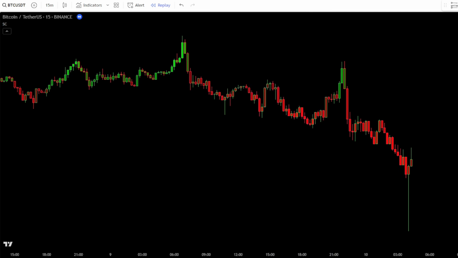This stochastic candles indicator will be used as a guide to place orders in the market. To use this stochastic candles indicator, you need to understand the two colors that will appear on the indicator. If the color of the candlestick changes from red to green, that is a sign of a shift from bearish to bullish. Meanwhile, if the color of the candlestick changes from green to red, that is a sign of a shift from bullish to bearish.